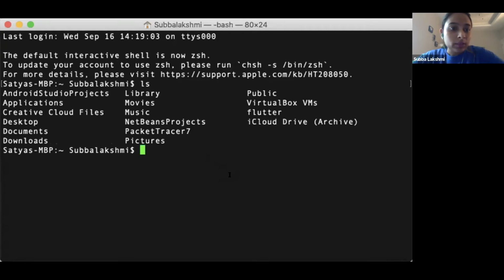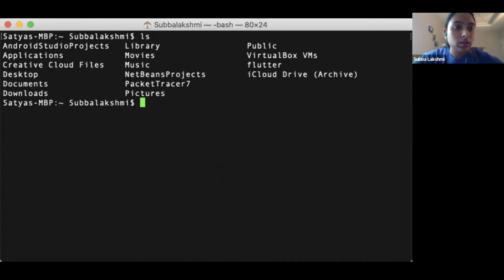This basically lists all the current files and folders that are present in your current working directory. Again, for Windows, this would be the dir command. And within this, you can see all the folders that are there in my system. Of course, this would be different for your system.